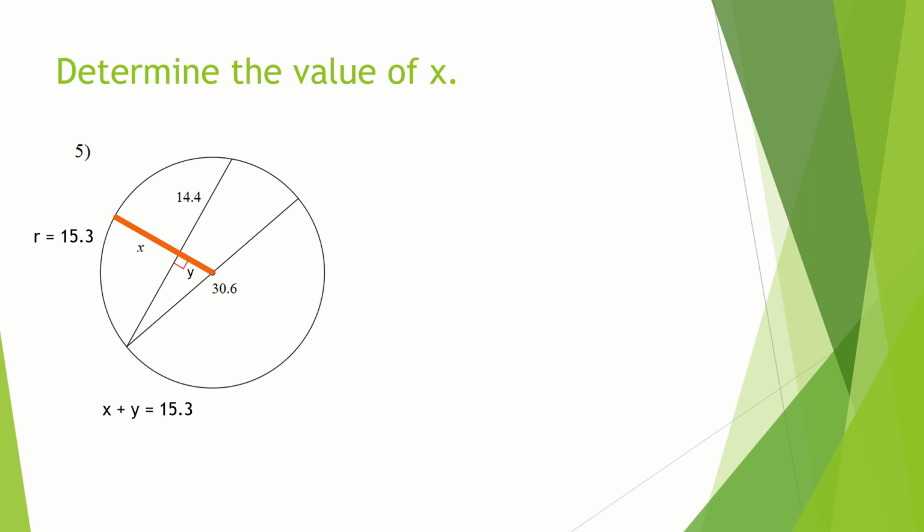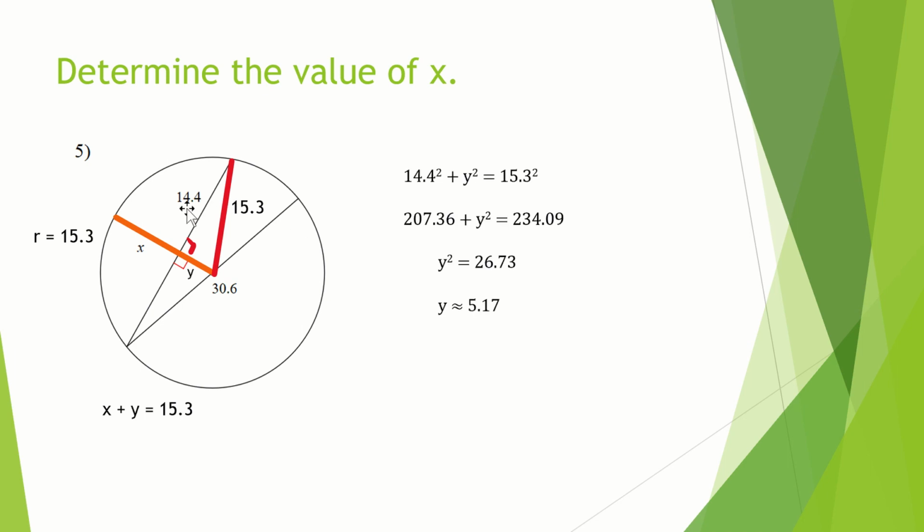What you have to do is create a radius like this. And the reason for doing this is because we know this distance is 14.4, and we also know that this new radius that I drew, this red line, is 15.3. So we can use the Pythagorean theorem to figure out what y is, and then we'll be able to determine what x is. So the new thing here for this problem is to realize that sometimes you have to draw the radius in order to use the information given to figure out missing segments. So we use the Pythagorean theorem.